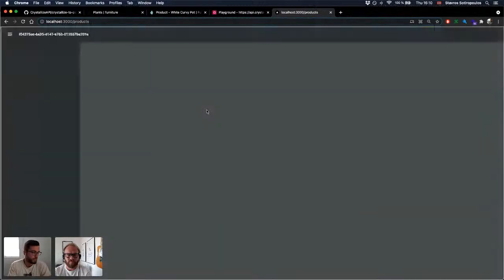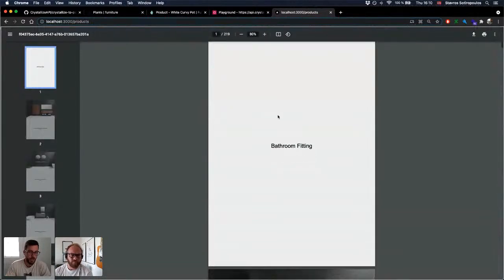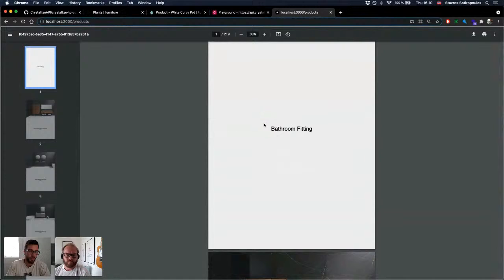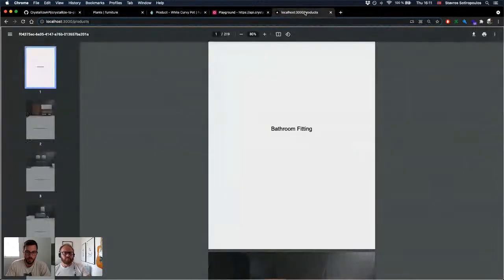We use the query that we showed before, and we categorize the products and create a catalog based on the parent folder, so the top level categories. If you were to see it in the shop, you have these as top level folders that later on have the products in the next level.